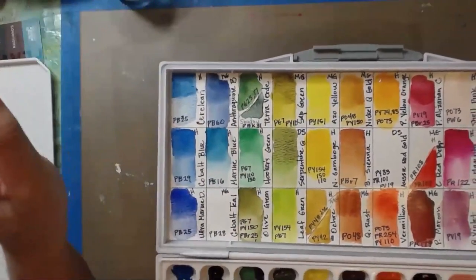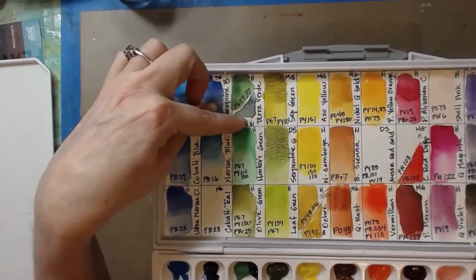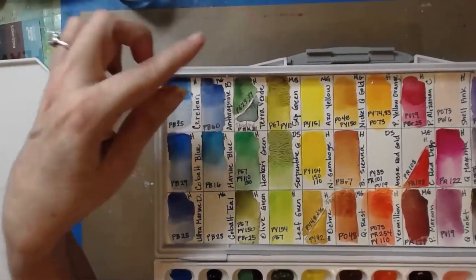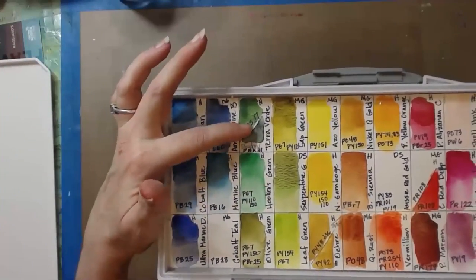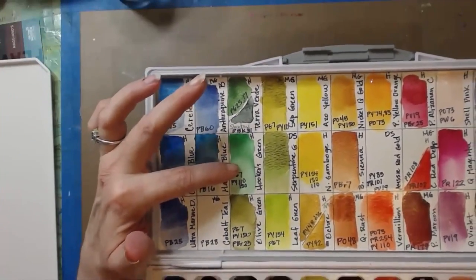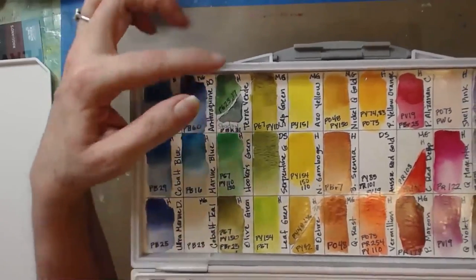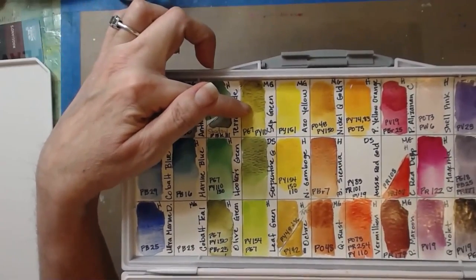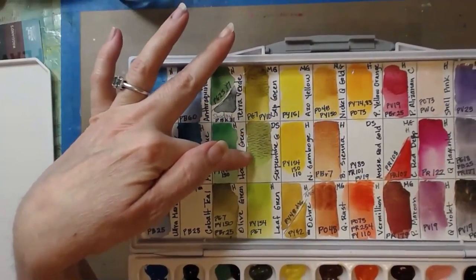So, like I said, it's one I wouldn't really use a whole lot. I don't care if they do end up mixing up a little bit. I was just looking for a darker green. And those are both Holbeins. Hooker's Green, Olive Green, those are both Holbeins. Sap Green, which is M. Graham. I got a Serpentine Genuine from Daniel Smith.